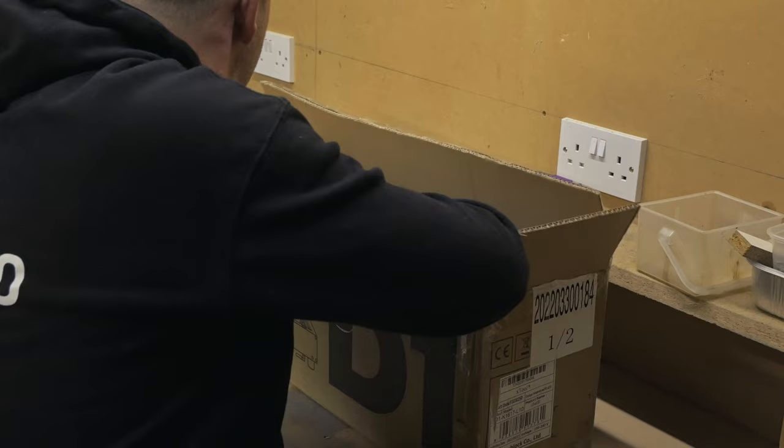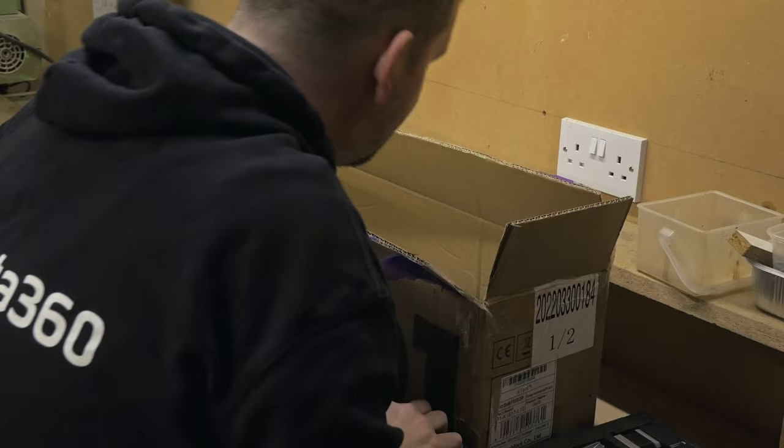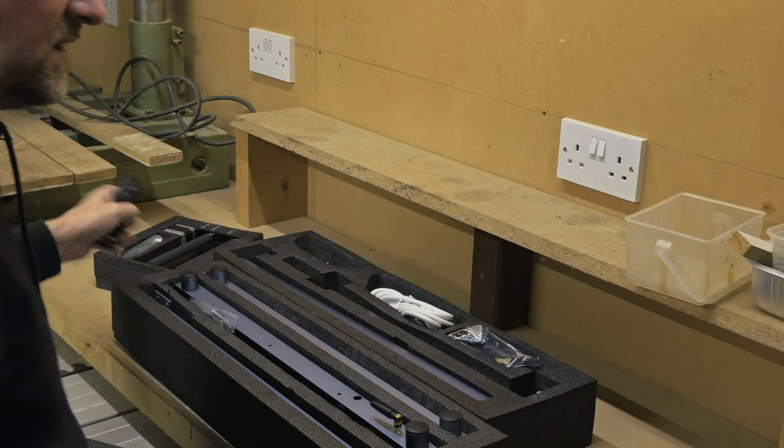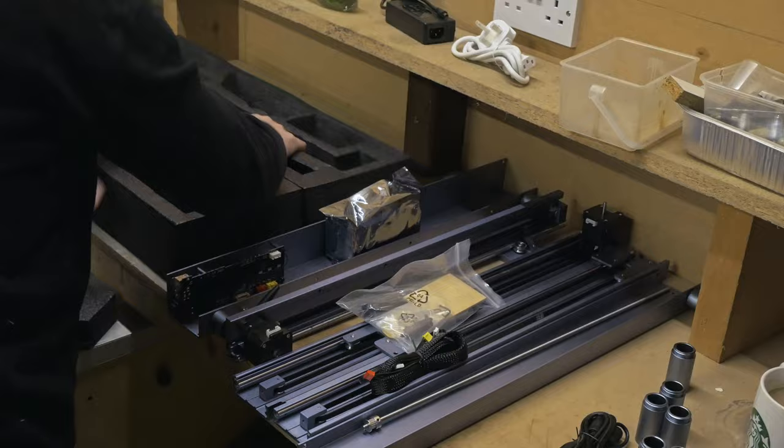All right, so. We have a roller down here. And that's one tray of stuff. And then we have another tray of stuff. That's me dropped something. Alrighty, so here we have our trays and we have our roller here for doing cylindrical objects. We'll worry about that in a bit. For now, I want to get all of this stuff out of here. I think we're gonna have to actually read the book for this one.